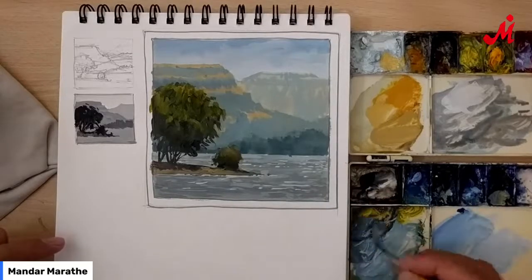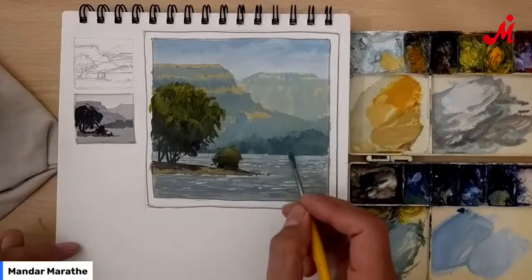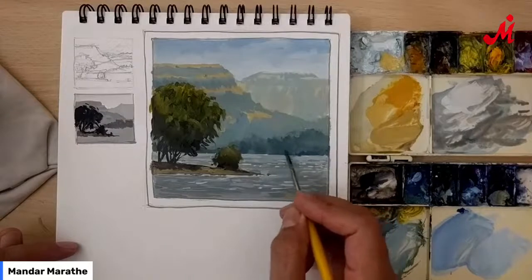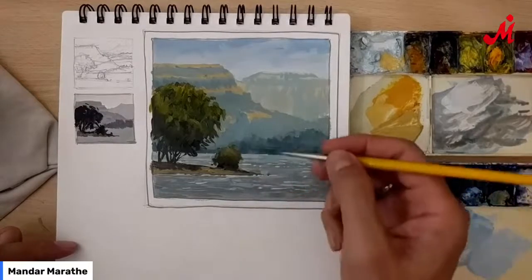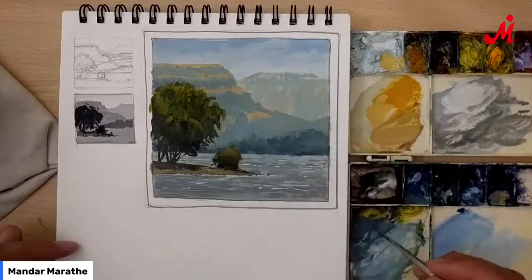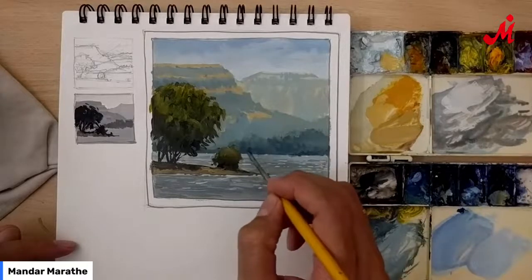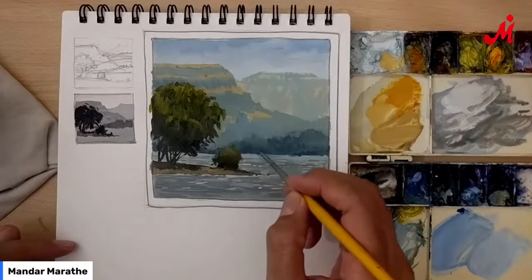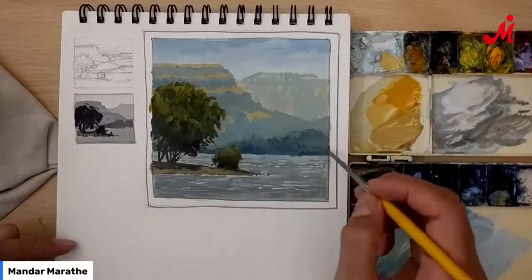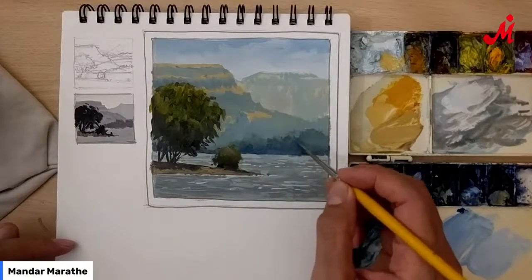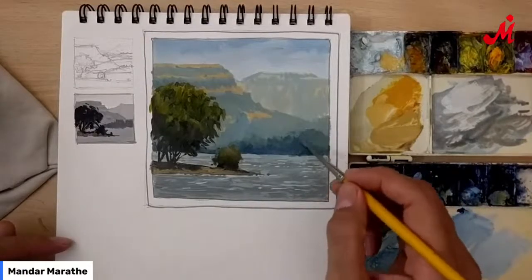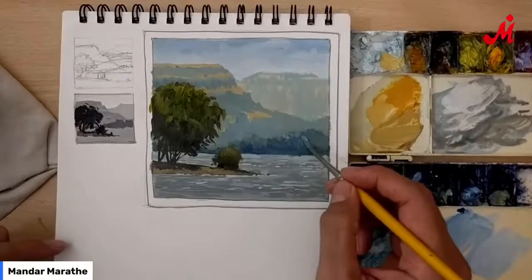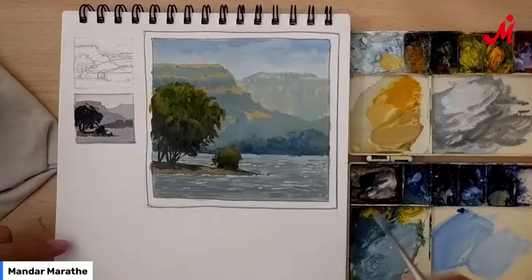Should be darker. Slightly lighter color here.